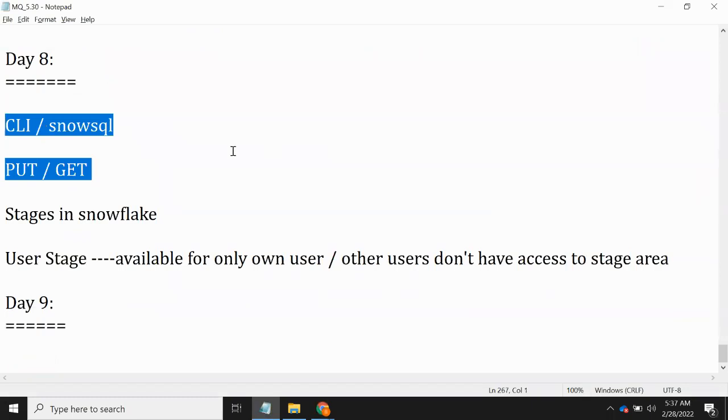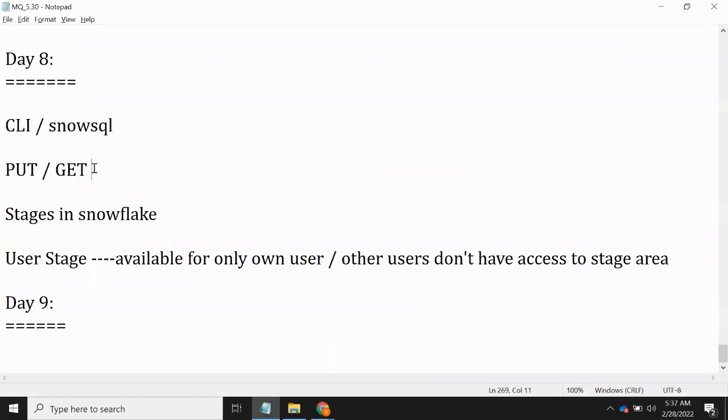Here we mainly implement PUT and GET. We saw that PUT and GET will not work in the user interface. That's why we connected to the SnowCLI or SnowSQL account.